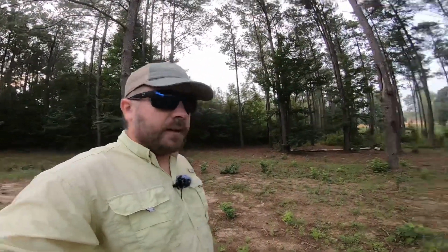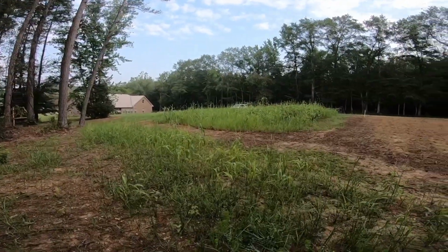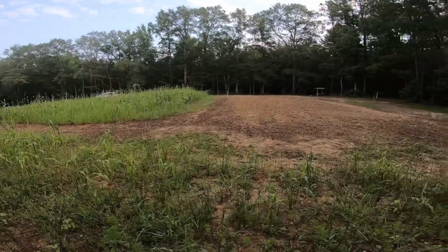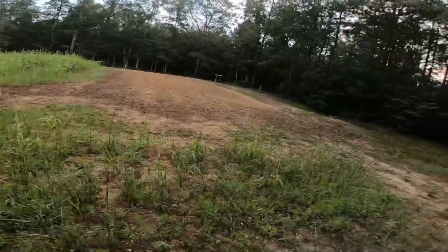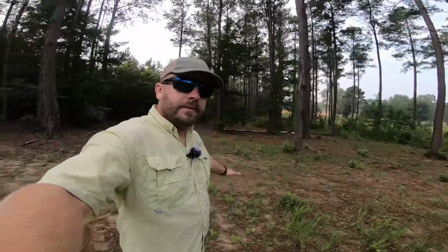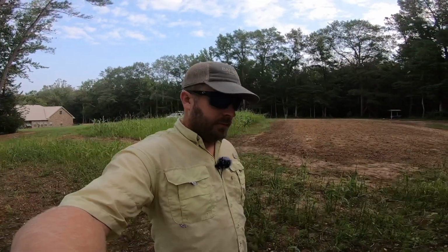So there you guys have it. There's our spring food plot. Some didn't work, some worked. Corn semi worked. This area we're gonna try to get ready for the fall. And I'm gonna come back and spray all this and turn it under.